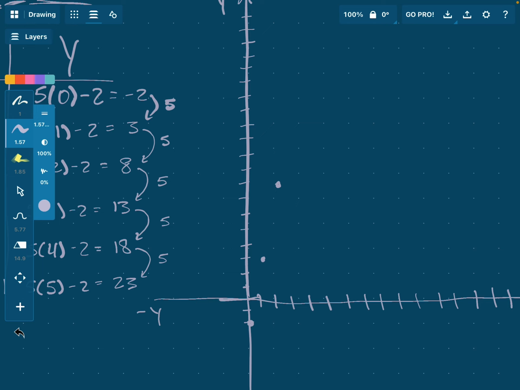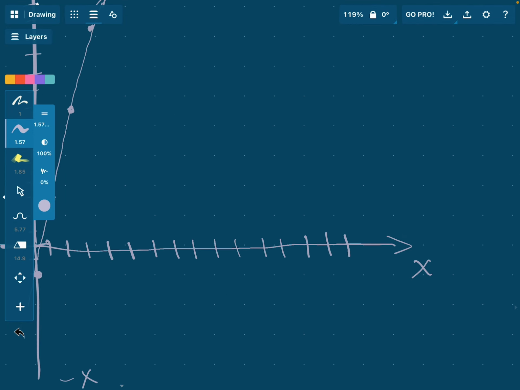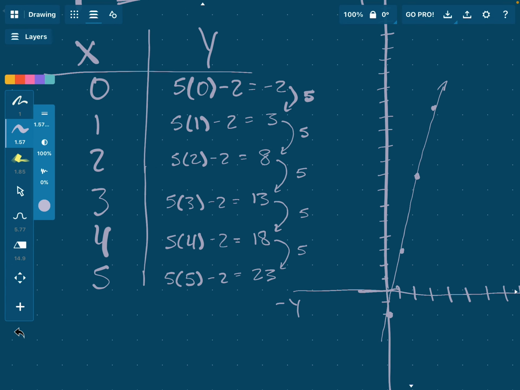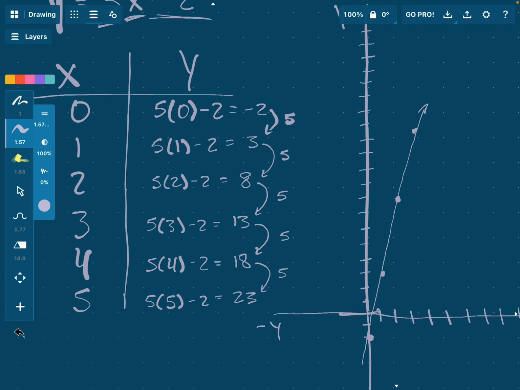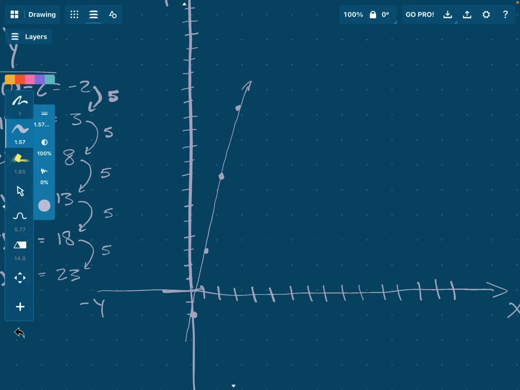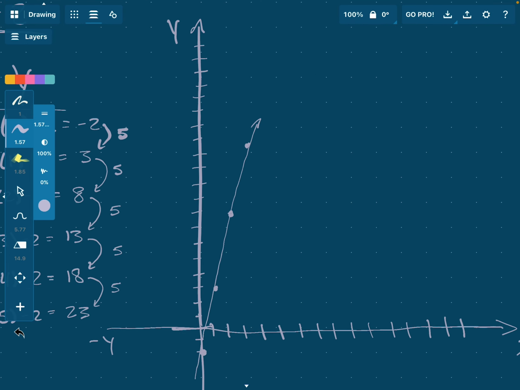So here we have another one right about here. And so we start seeing this line that we're making. And so we're graphing our x coordinates and our y coordinates, and we're getting a line out of it, which is really important because essentially what we're doing is we're looking at the relationship between our x and our y. What happens? Well, we see y grows a lot faster than our x.